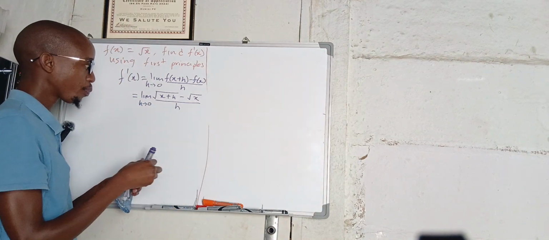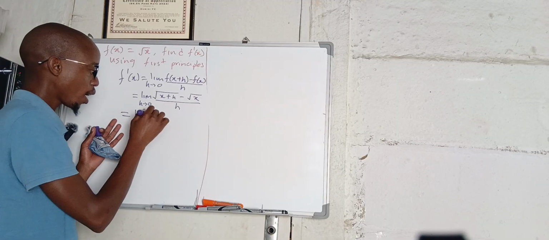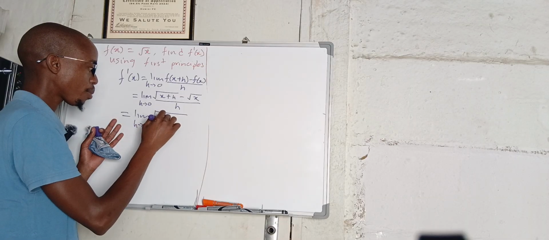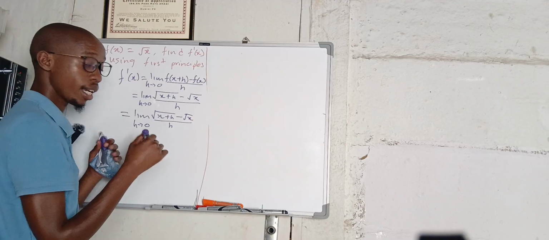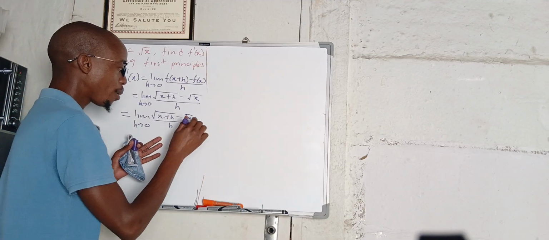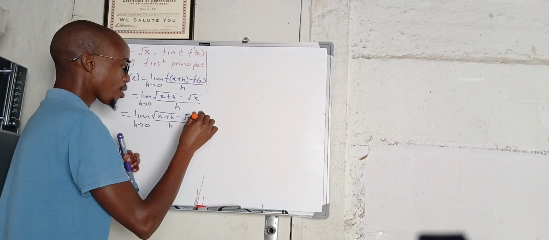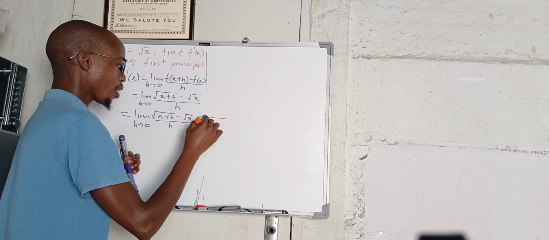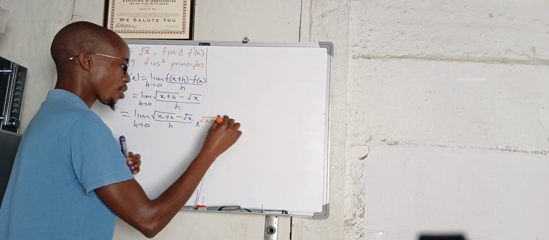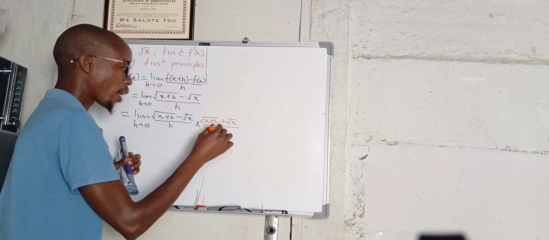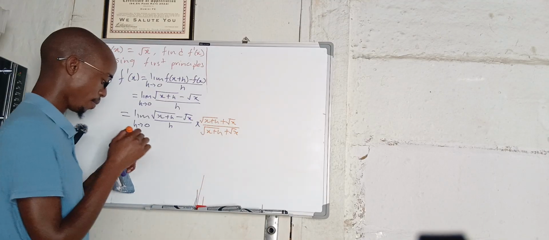So what is it that I'm going to do? I'm going to have my limit as h approaches 0. And I still have my values as the square root of x plus h minus the square root of x, all over h. Now by rationalization of the numerator, I will be multiplying by, I'm going to use a different color, this: square root of x plus h. There's a minus, so I'm going to put a plus here, square root of x. In the denominator, I'm multiplying basically by 1: square root of x plus h plus the square root of x.